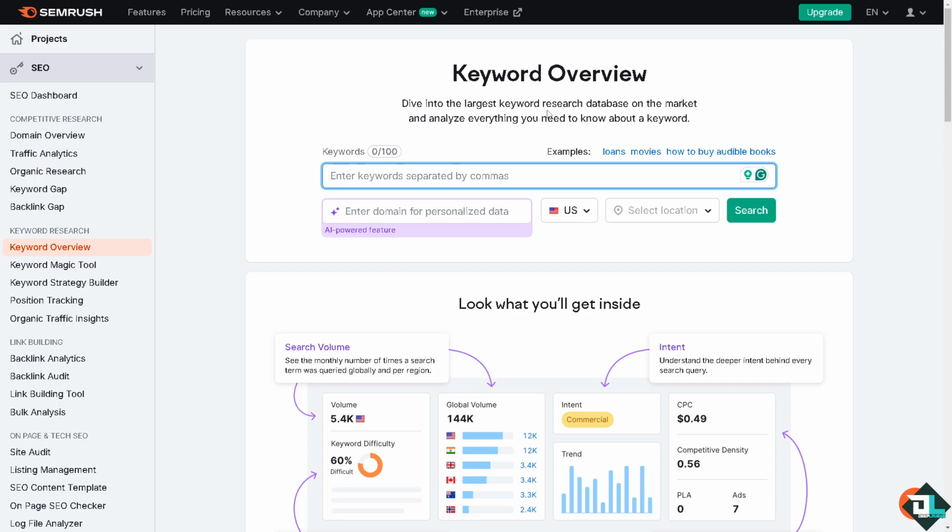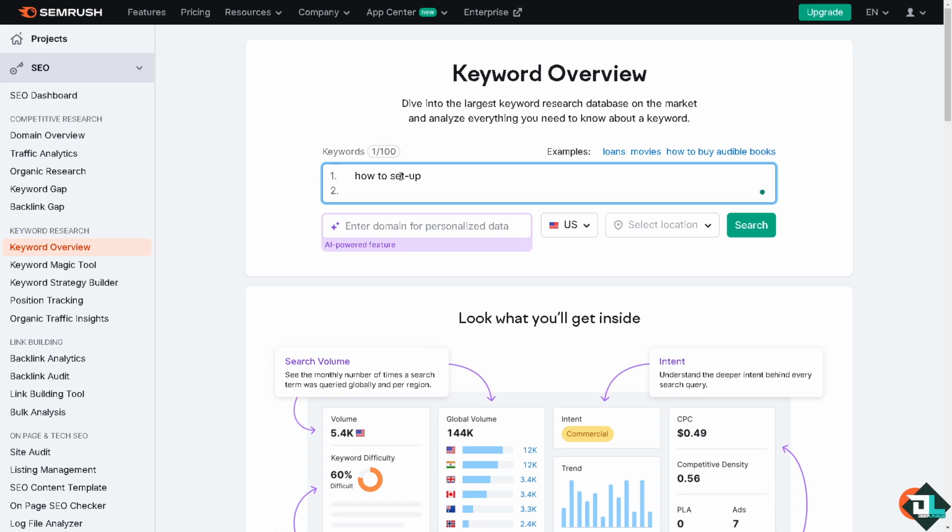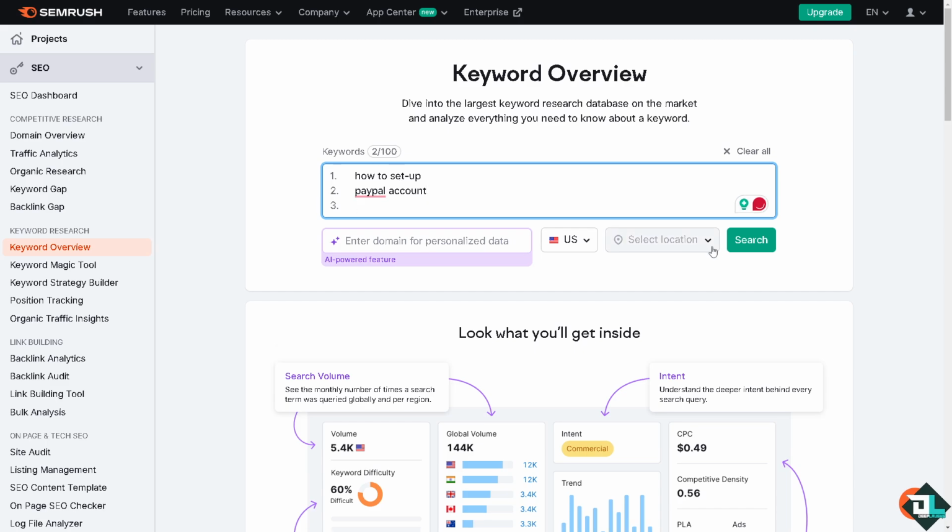Now, you can dive into the largest keyword research database on the market by putting in keywords, separated by commas. If you don't have an idea what keywords to use, you have these, for example, loans, movies, how to buy audible books. Now, since we are on PayPal, maybe the keyword is how to set up PayPal account. Let's start with this keyword.